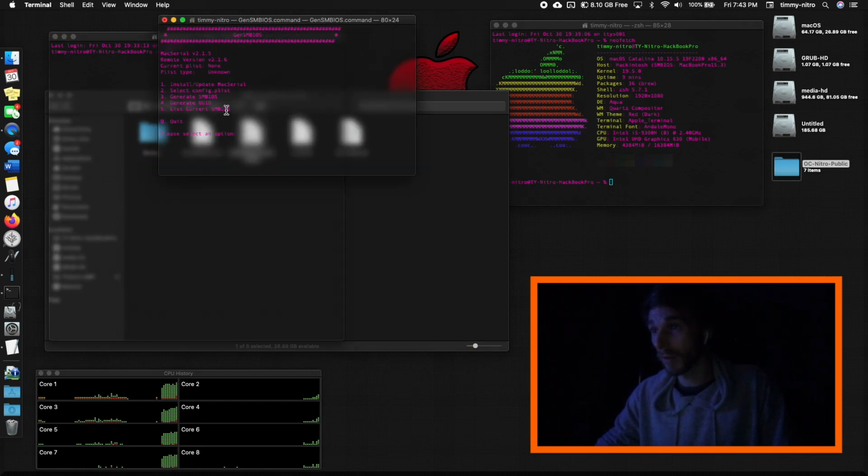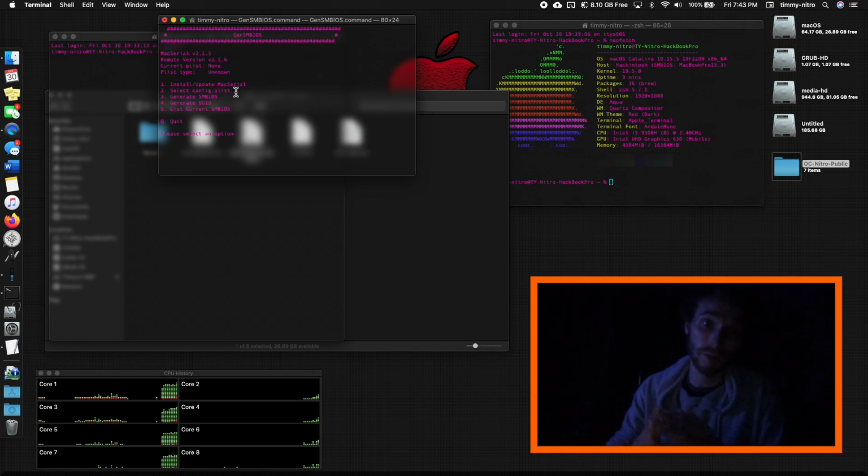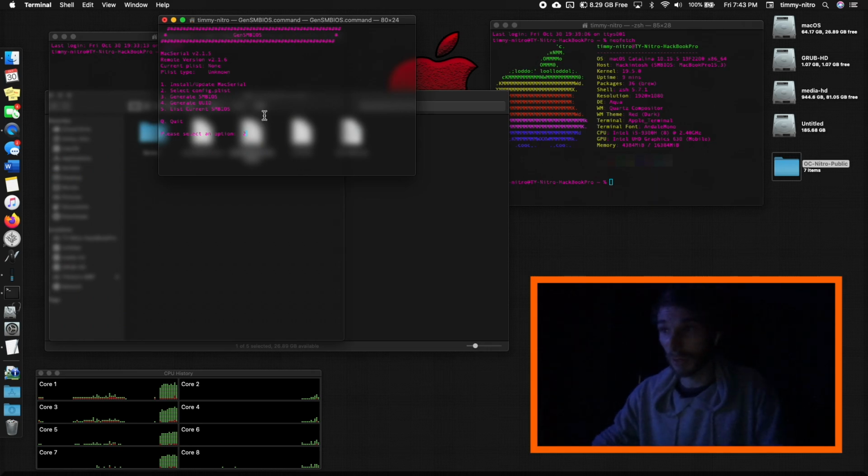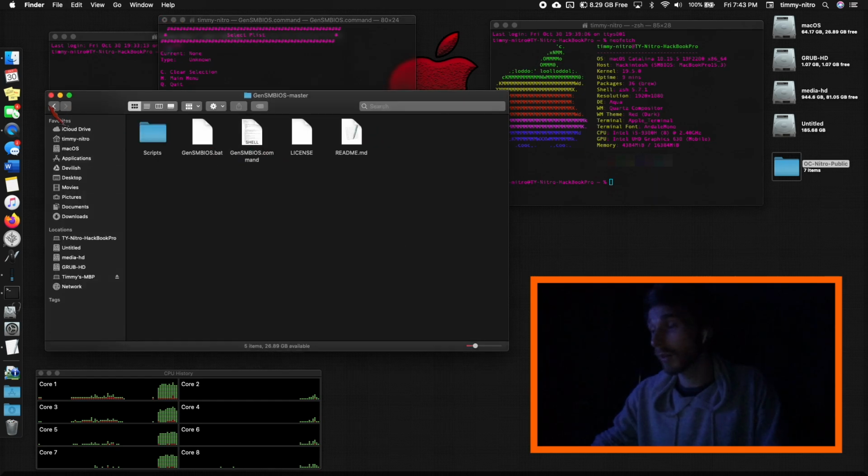So inside EFI, OpenCore. And by the way, this whole folder I'm going to put on a G Drive link. So you just click the link in the description. You can download everything I'm using here. So you drag that in there. You're going to hit enter.